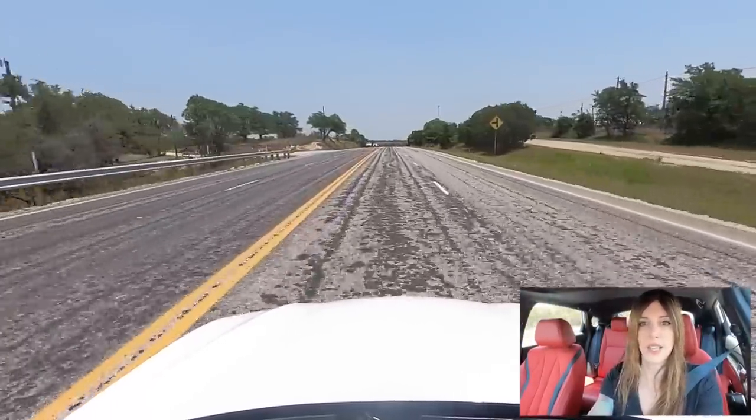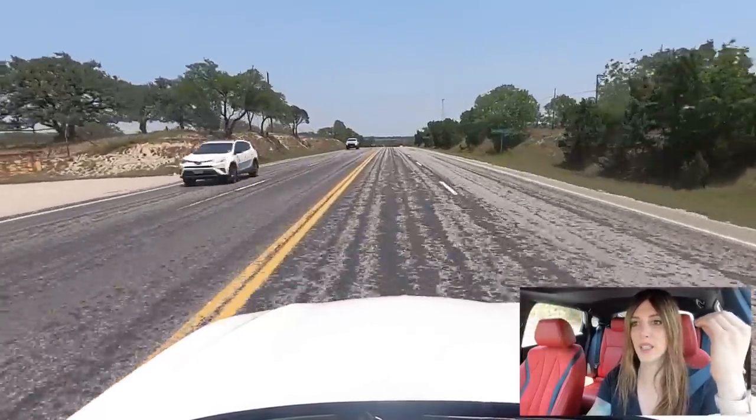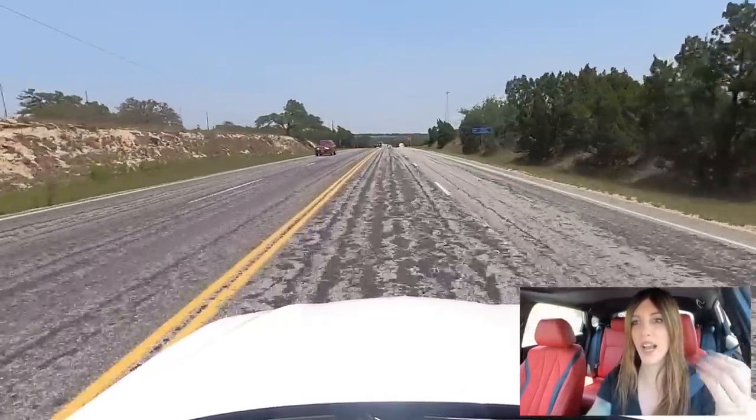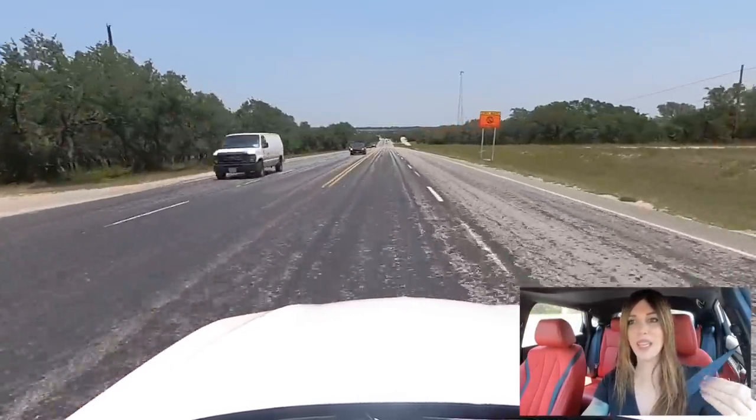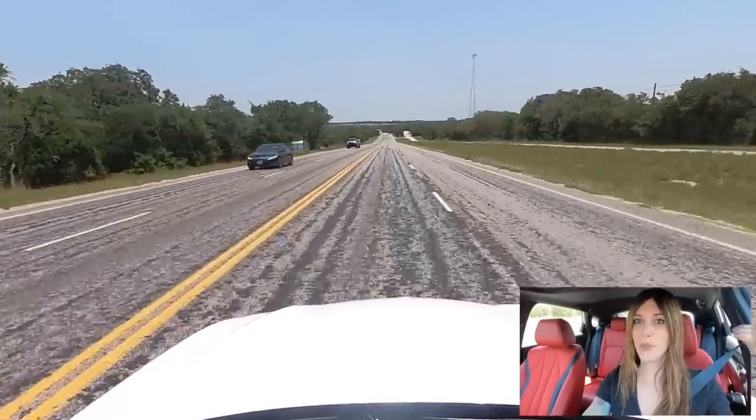I don't know why that is. I can't explain why that is, but I don't feel like I'm in that car, and I like that about this, because that's what the Integra should be. It's pretty much a Civic, but it's not.